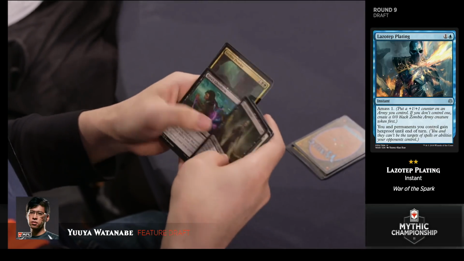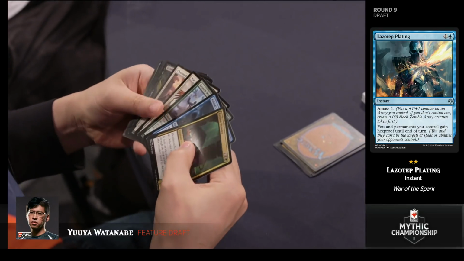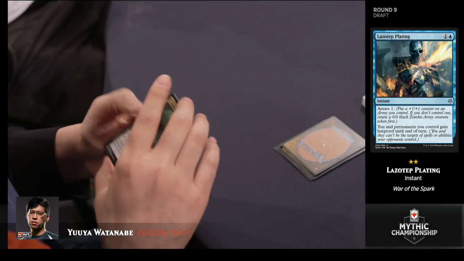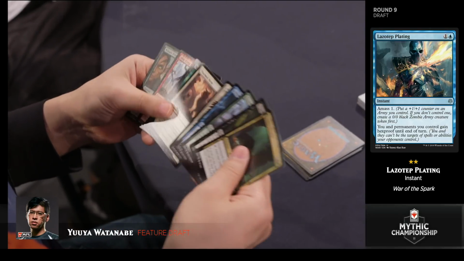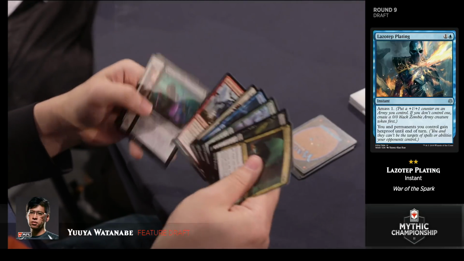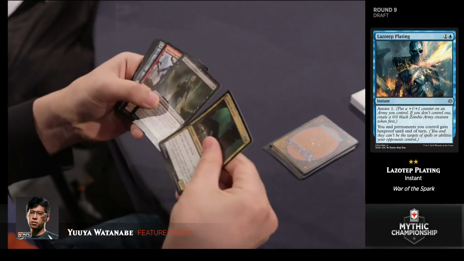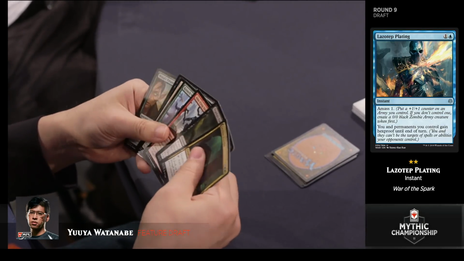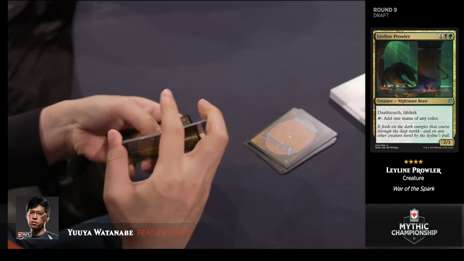There's an Ashiok Skulker, but ooh, Leyline Prowler. Exactly what Yuuya's after here. I like Leyline Prowler a lot. I do see a little bit of an issue with him having passed the Death Bloom. Okay, so he did send a signal that he was not in Golgari. And now it looks like he is maybe moving into Golgari plus blue or some other sort of two-color Sultai combination. On the other hand, in draft, the person to the right dominates the person on the left.